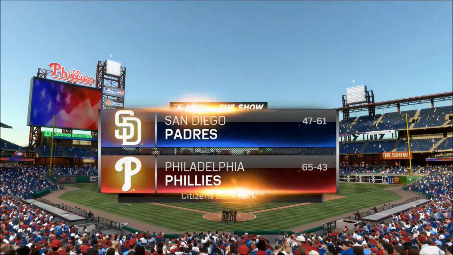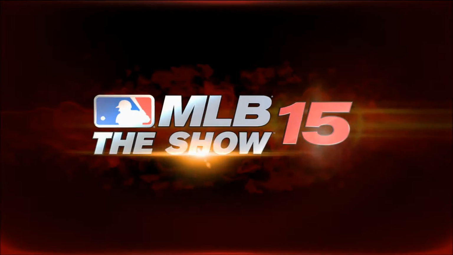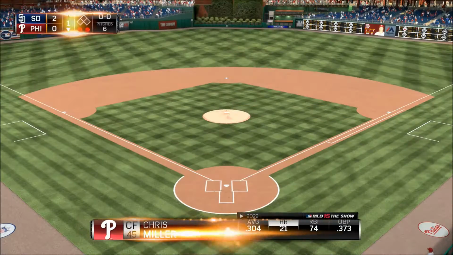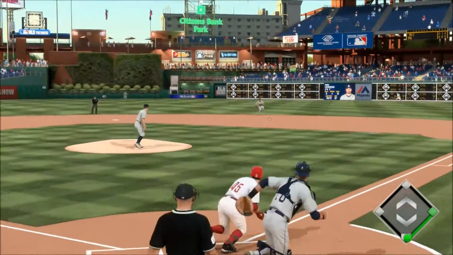From the city of brotherly love, MLB The Show has baseball from Citizens Bank Park. And before we get too much further, here's a look at each manager's starting lineup here for the opener. Chris Miller, now the 3-1 pitch. Swing, hard hit ball to second.